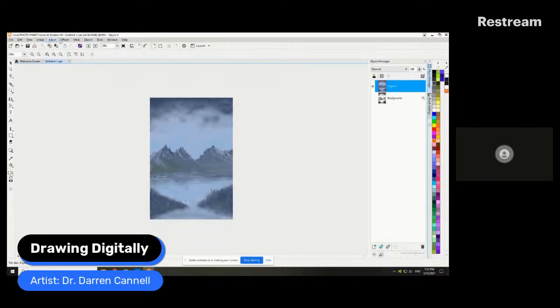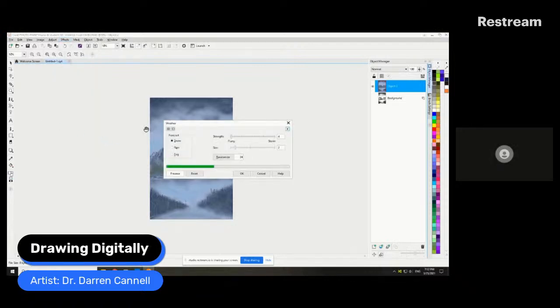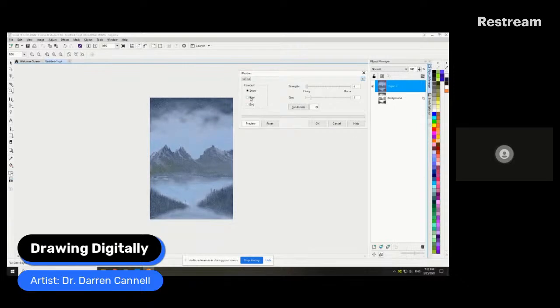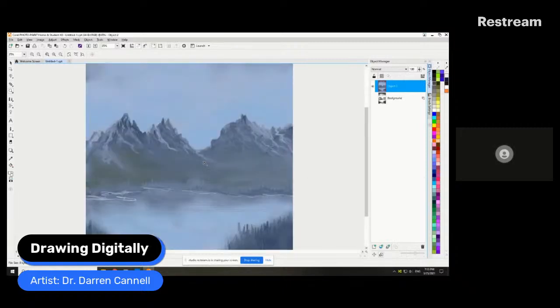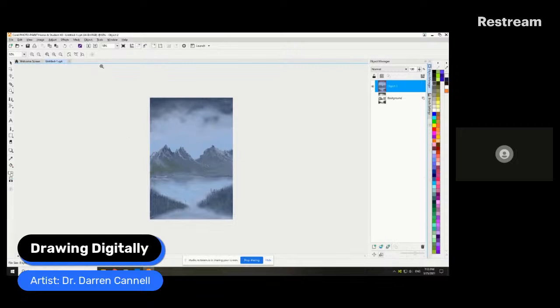And now if you go on to effects, there's actually some weather in here. I saw somewhere, I think it's under creative. So if I go to weather, there's snow over top of it. We don't want snow. And I don't think we want rain. I think we do want fog though. But I don't really like the fog that they have. It's kind of not the fog that I'm looking for. You see the fog down in here. I'm more happy with that than I am with anything else.